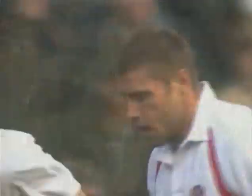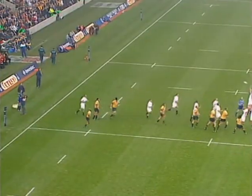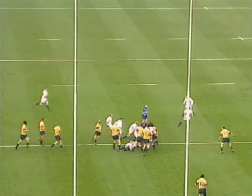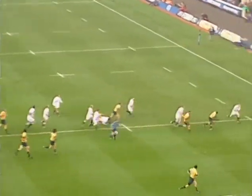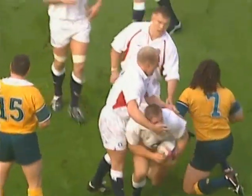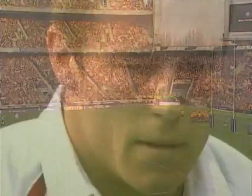Last week we saw an early try from New Zealand when the right wing Ducky Howlett came from the other side and linked with the big man Lomu to score. This time Simpson Daniel comes from his wing and it's the big man Cohen. Greenwood should have put England in for a try a couple of minutes ago. Robinson — little show — Simpson Daniel from the right to the left, combines, takes three men and Cohen there. Just as New Zealand used the pace of Howlett and the power of Lomu, so England have gone with the pace of Simpson Daniel and the finishing of Cohen. Good start for England.